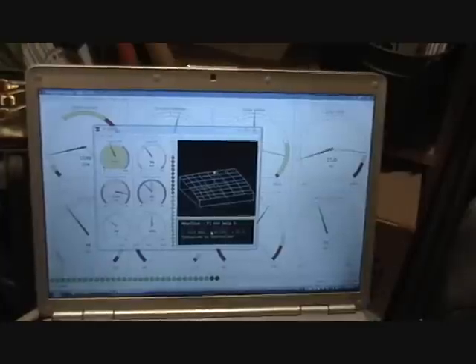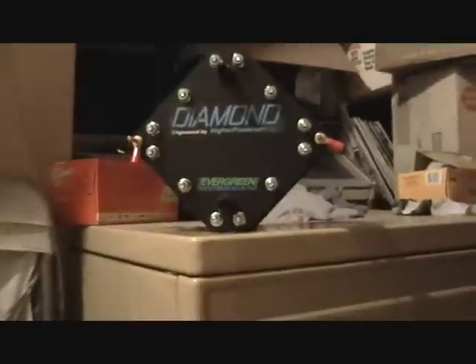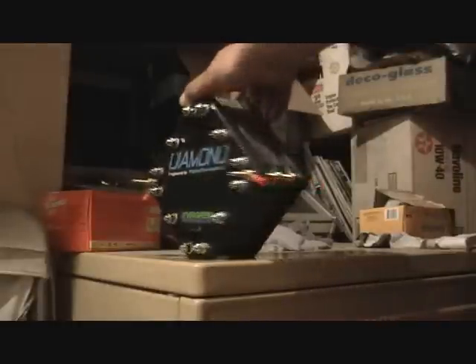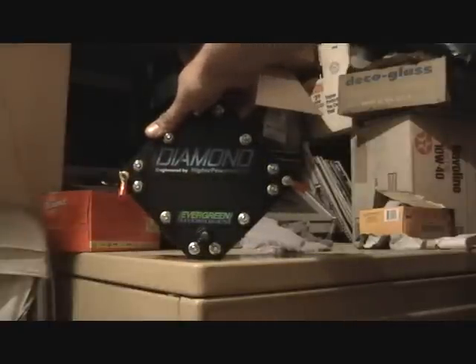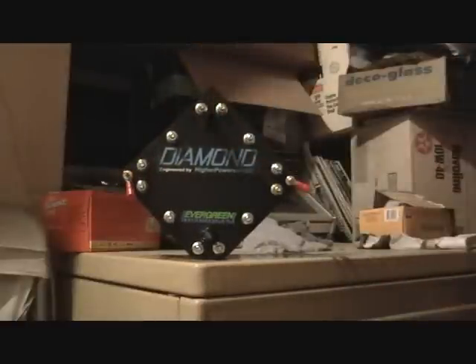One more thing to show you — I've finally got the final test version done here. This is the diamond cell. I'll have numbers for you tomorrow. Basically it's your typical brick design, but some holes have been rearranged for better flow and ease of install. It has brass connections, so we only have a positive and negative. It's a 21-plate, 6-inch cell. It can be installed off-camber or off-tilt, and I'll get some flow numbers on that.